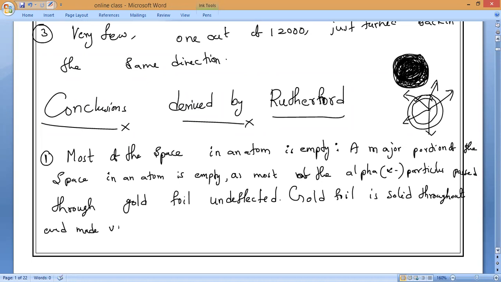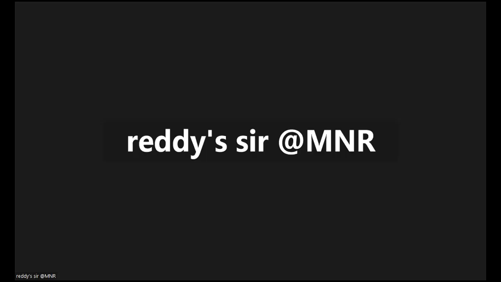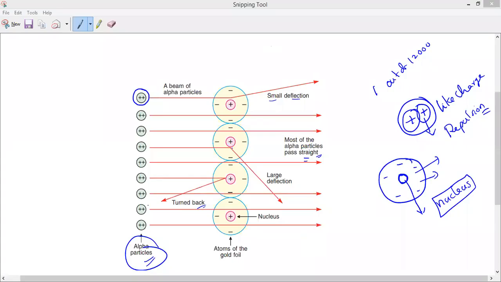Sir, did the alpha particle pass through the nucleus or above it? They do not pass through the nucleus. They cannot pass through the nucleus, understand? Because the nucleus is positively charged. If they hit exactly the nucleus, they bounce back; closer to the nucleus, some deflection; touching the nucleus, larger deflection. If they are not passing near the nucleus, it is empty space. So that is why they pass in a straight line. That is what he noticed. Most of them go in a straight line without any deflection.